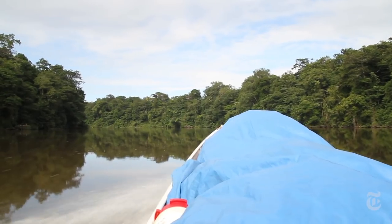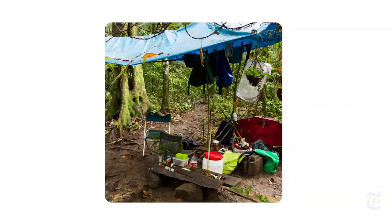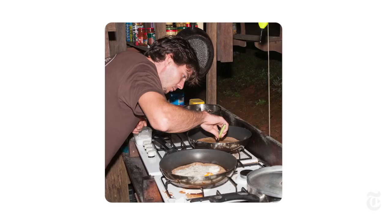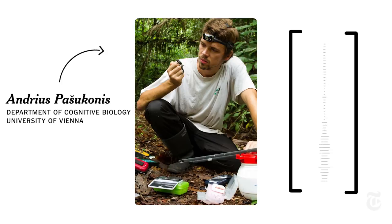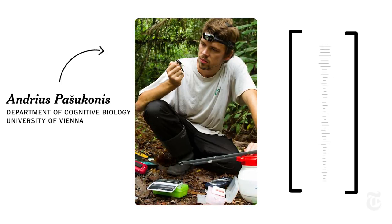To learn more about this behavior, scientists went to the rainforest in French Guiana. They had tarps, Wi-Fi, and it was a French research station. We get frozen food delivered, but we'll include like five types of cheese as well, so you feel that you're in France, even in the middle of the jungle.